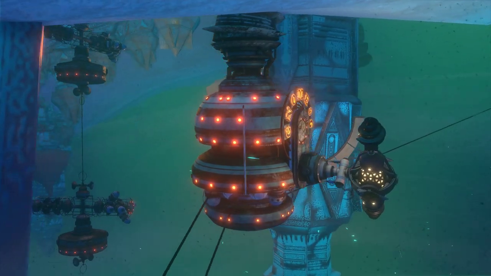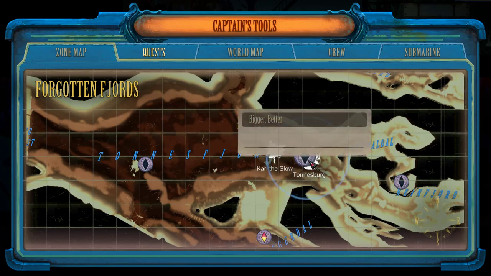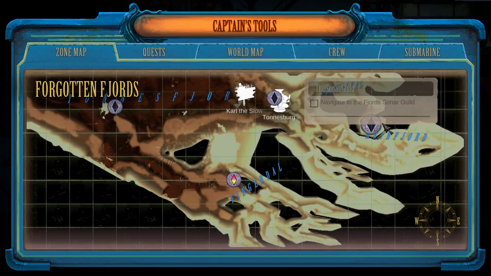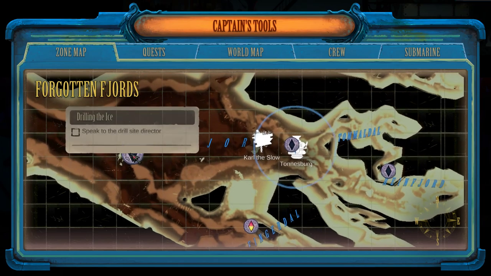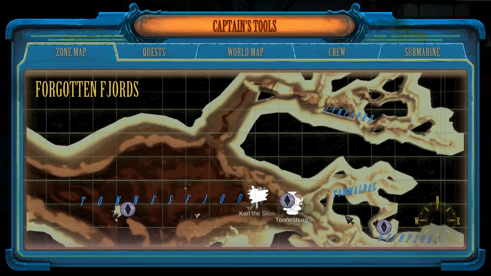And what these lights do. New landmark. Can we see our map from here? Oh, we can. Great. So those lights turn on landmarks in the map. Oh, we have a lot of places to visit now. Sonar Guild. The drill. Daybreak. Okay. Interesting places.